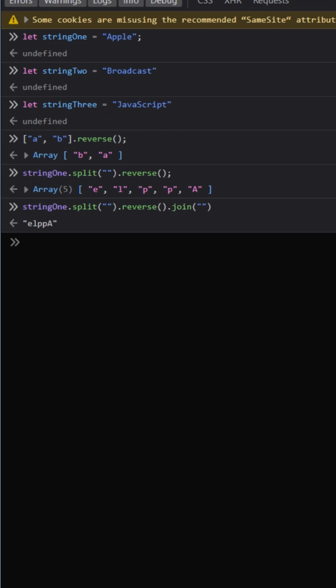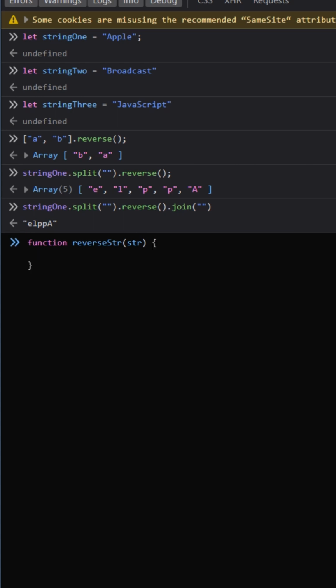Okay, now let's try to reverse the string without using the reverse method. So let's create a function and name it maybe reverseStr, for string, and it will take an argument.